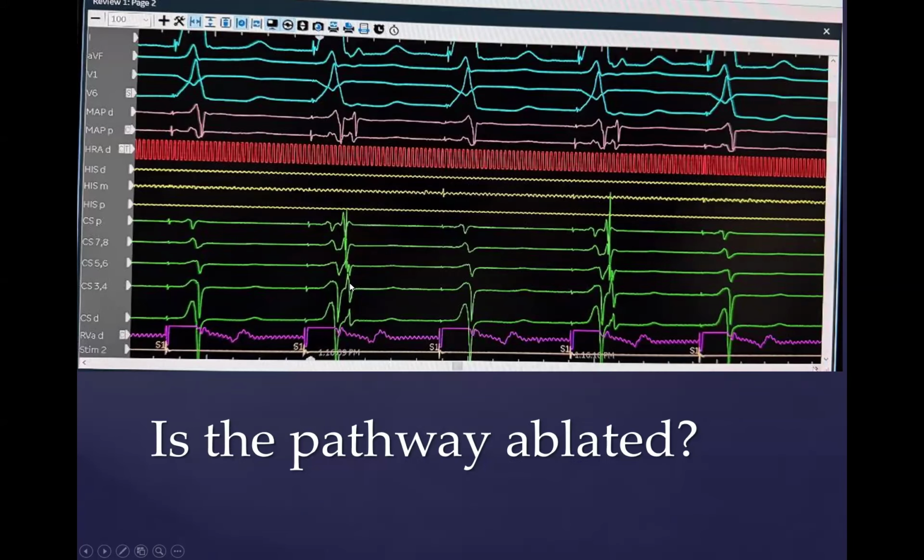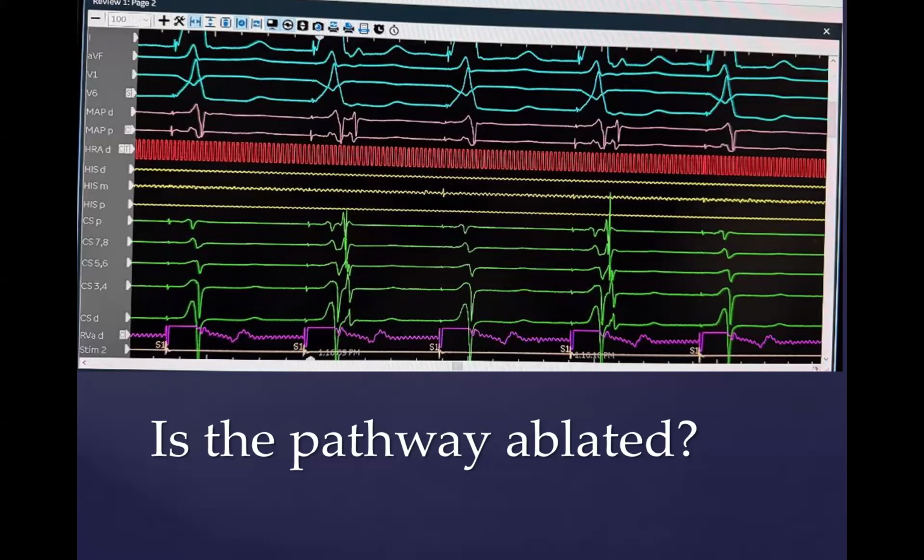But this would be a case where if this was going 1-to-1 on every beat, I would probably give adenosine after the ablation in order to block the AV node and make sure that there's no indolent or mild pathway conduction. And the reason for that is obviously you'd want to know that while the catheters are still in the heart, because you still have an opportunity to ablate the patient while you're still in the lab. So in a perfect world, we would stay there for 2 hours after an ablation and just keep testing and testing.